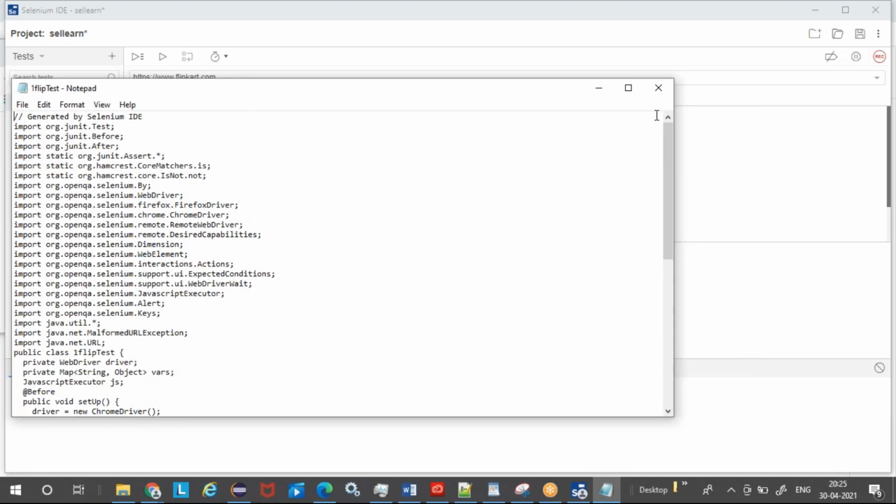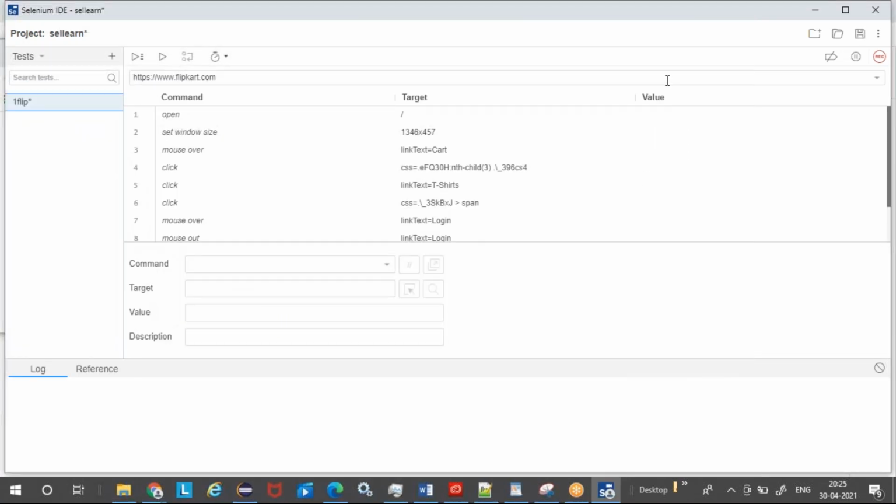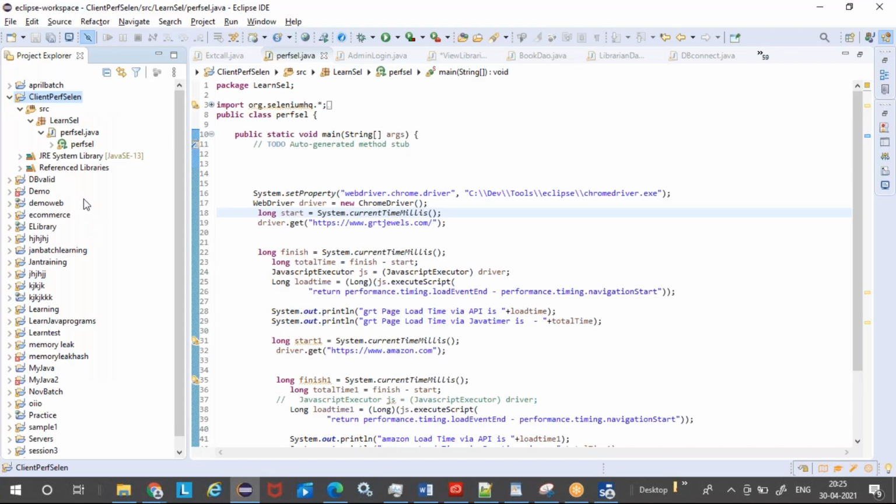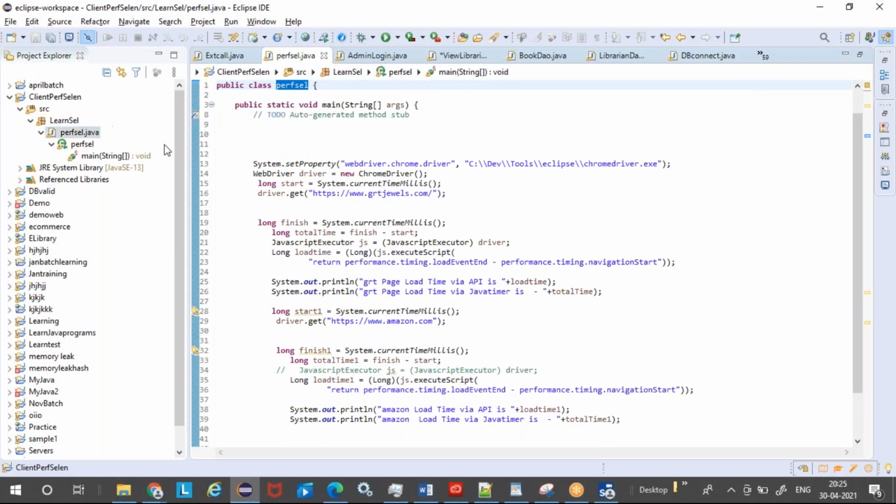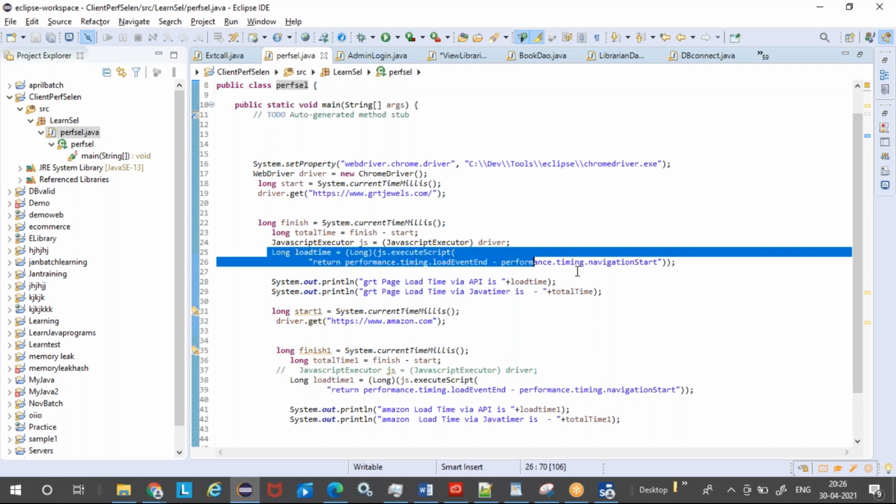There are multiple ways, but we are going to make use of the developer tool inspect element. We are going to make use of the IDE, and then generate script, and then we will try to import into Eclipse. This is one of the performance-related Selenium topics, right? I told you we will be injecting a few performance metrics, performance methods, right? So we'll try to execute JavaScripts to get a couple of important performance metrics. We'll also try to learn all these aspects. So that is how we are going to do it.